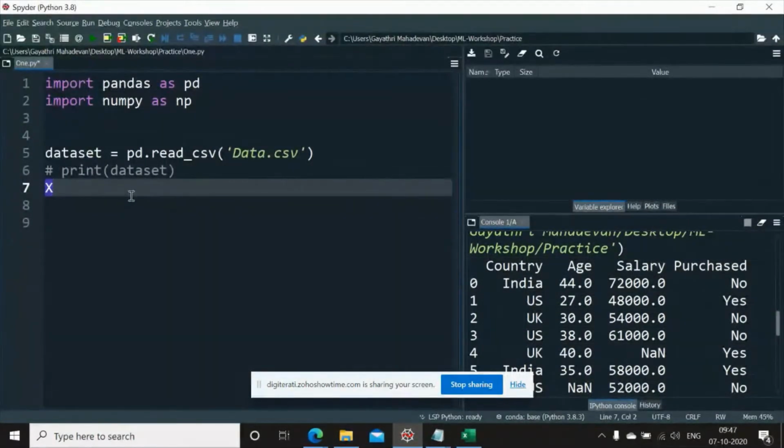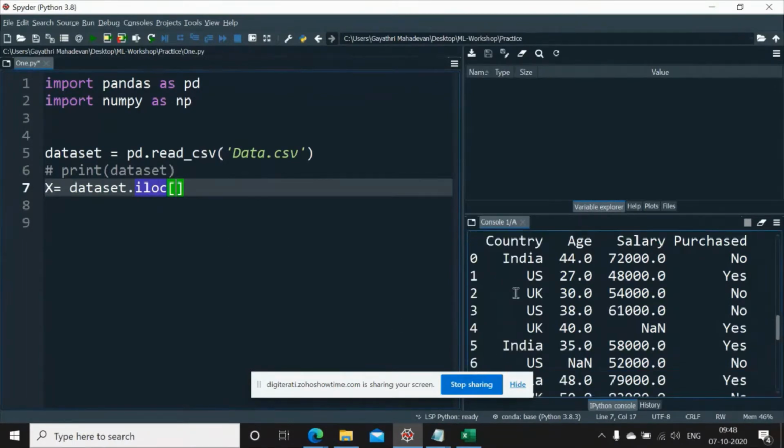So we're just learning the Python that is essential for our data science, nothing else. How do we achieve it? You can keep this as a template even when you are working at a later point of time. So I'm going to start with this. X is equal to, I have my data in the data set, so dataset dot iloc will help you to give the location from where you require the data. It takes two parameters, the rows and the columns.